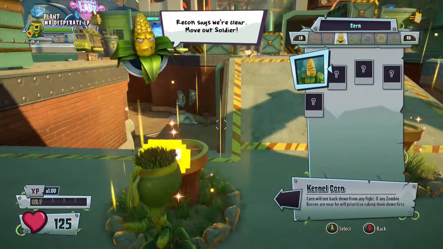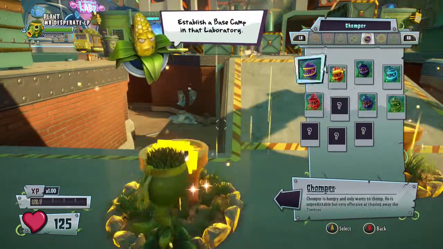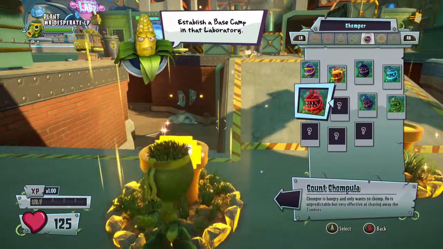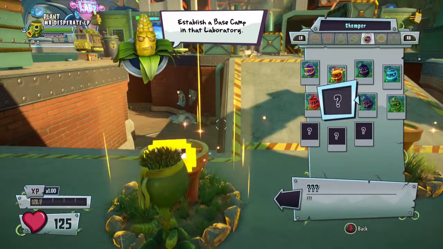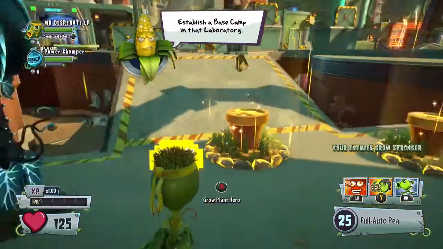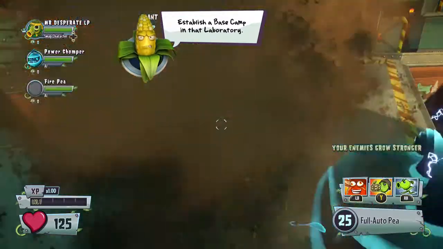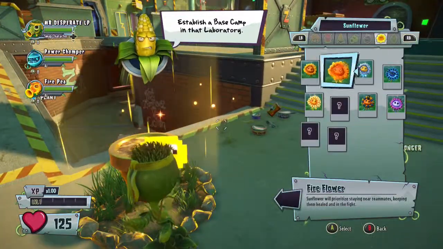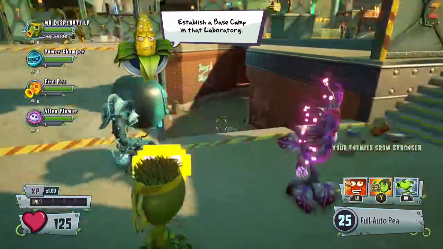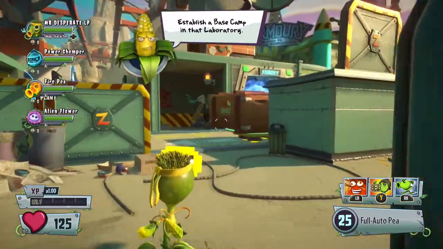Now what shall we be? Who can we get? So yeah, this is what I love about Plants vs. Zombies, the second one. On missions like this, you can have the different types. Let's have the Power Chomper. You can have AI helpers helping you that you unlocked. Let's have the Fire Pea. And we might as well bring the Sunflower. Ooh, let's go for the alien flower. I will be showcasing all of these as well, so don't you worry. I haven't forgotten. I think I'm just going to do it all in order.